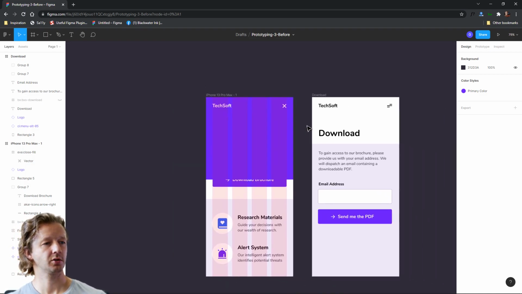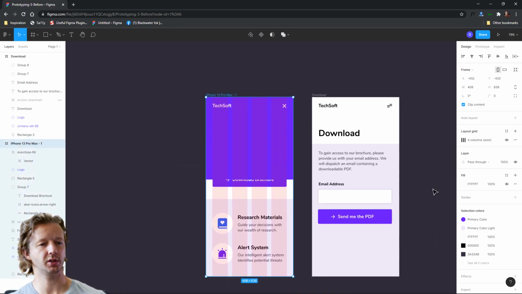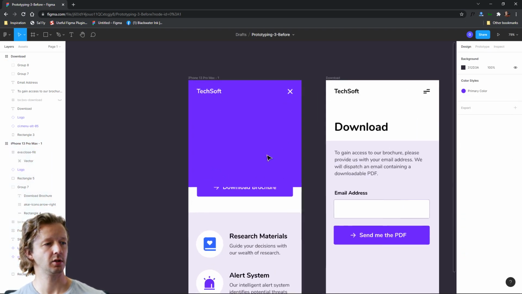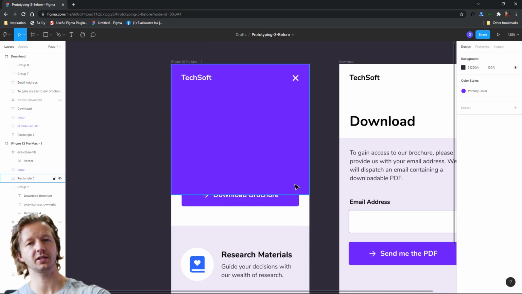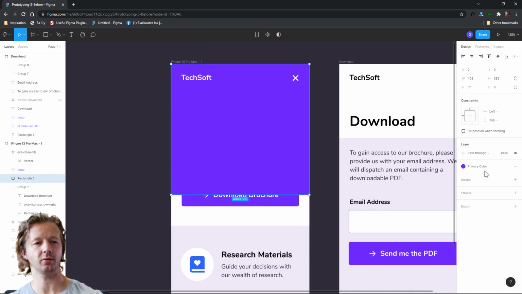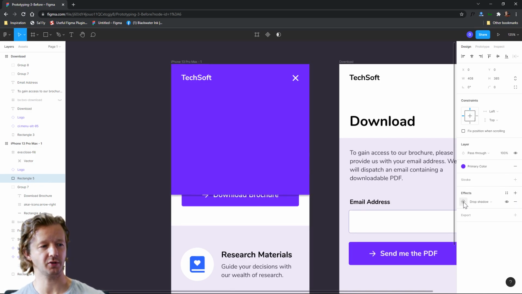All right. So that's looking good. We can go ahead and close this out here so we can hide that. Additionally, I do want some separation, so we can create a very subtle drop shadow on this container right here. So we can add an actual effect, which is a drop shadow by default.